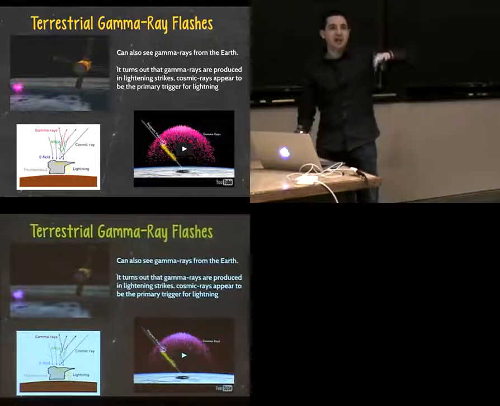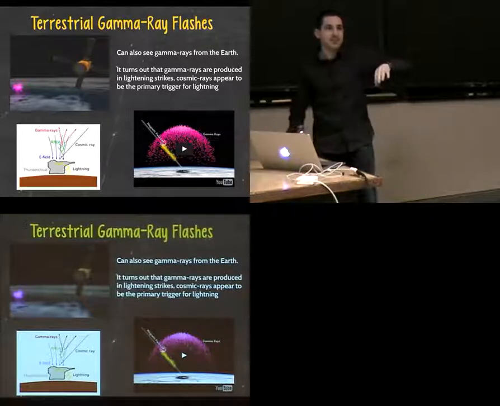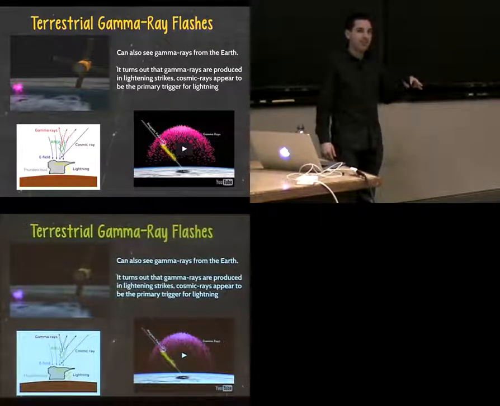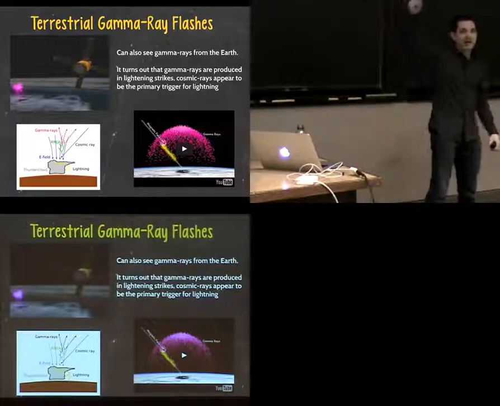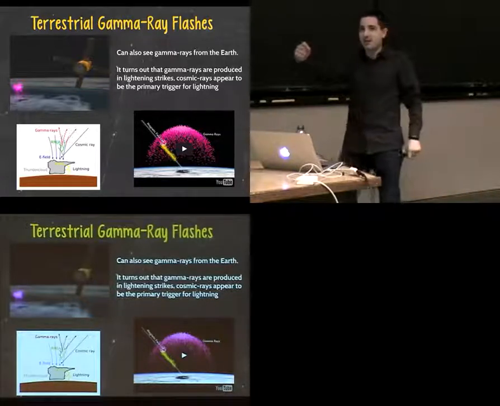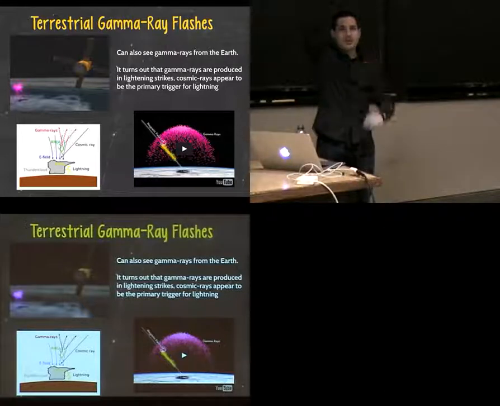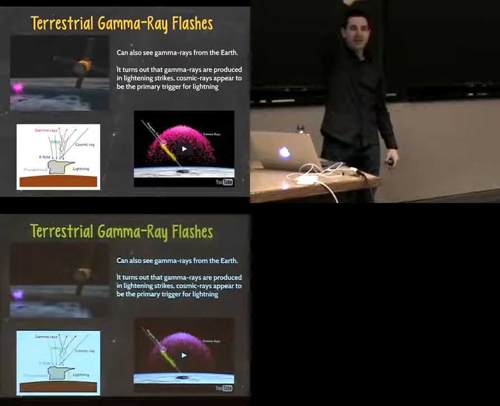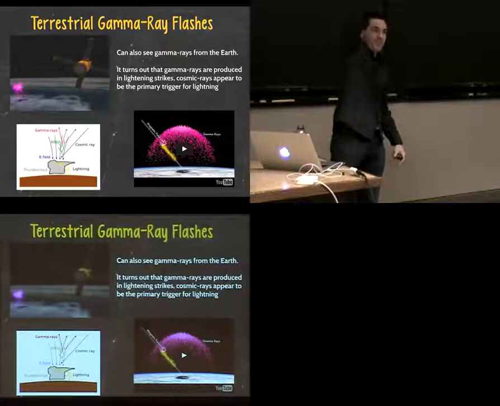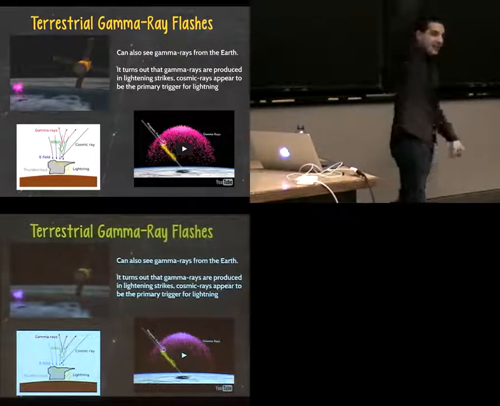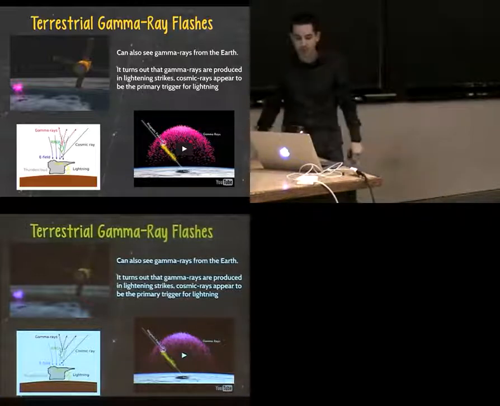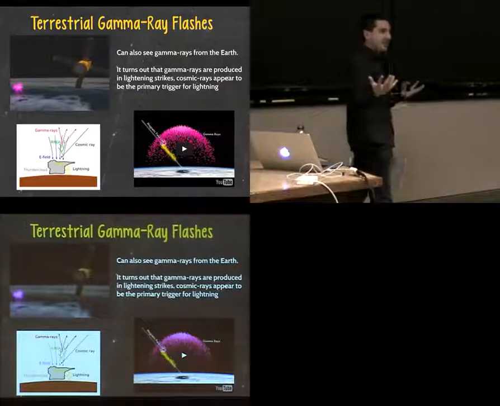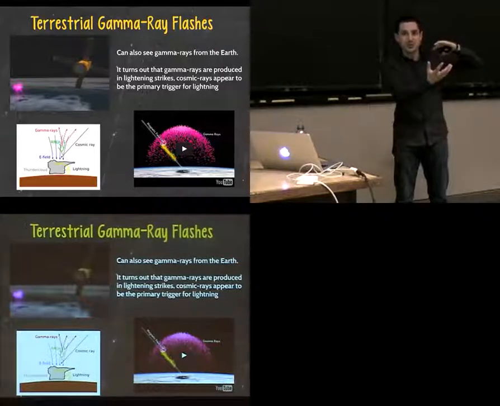You look for terrestrial gamma ray flashes. So it turns out lightning is something that everybody experiences and knows about. We don't actually know how a lightning strike starts. And the problem has always been you need to have a really big voltage in the cloud, a sharp voltage drop to get a spark, so that that spark can make a plasma in the air, and then the electricity can travel down to the ground or inside the cloud or wherever it goes. And there's nothing inside of a cloud that can produce that voltage drop.